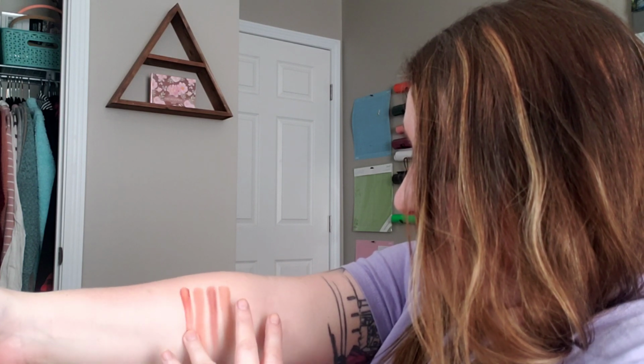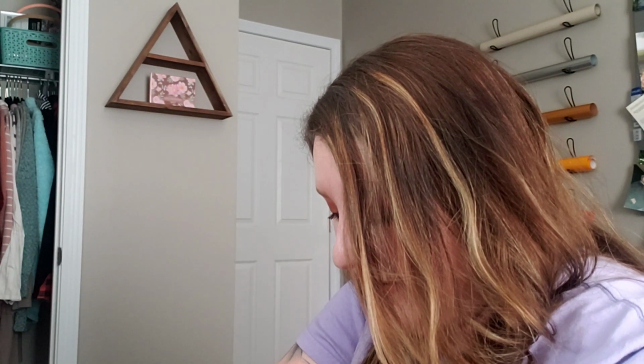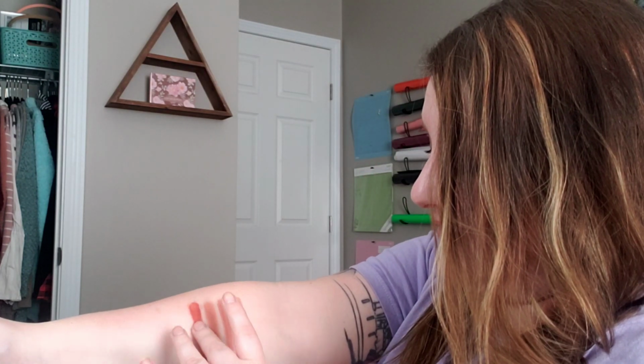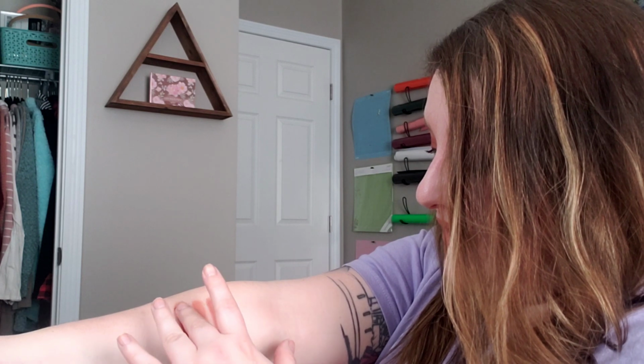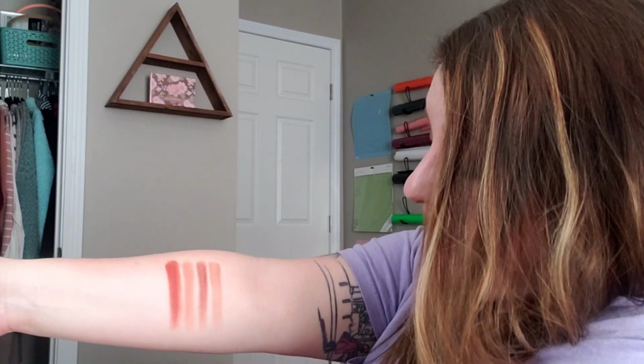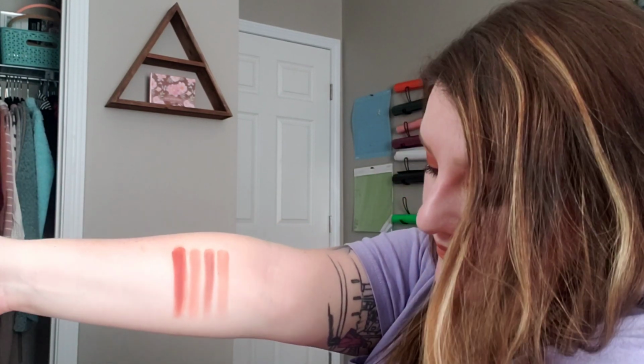And then the next color is Moxie, which does have a dupe in the Corda Rosa palette from Sigma. I don't know why I suck at these today. I'm not picking it up on the center of my finger. Okay, let's try the middle finger again. I'm hardly touching it. I should probably take the time to pick it up, but I don't like to do really thick swatches. But in any case, that is Moxie. That's a really nice reddy orange color. It's kind of like red orange, the crayon, but better.